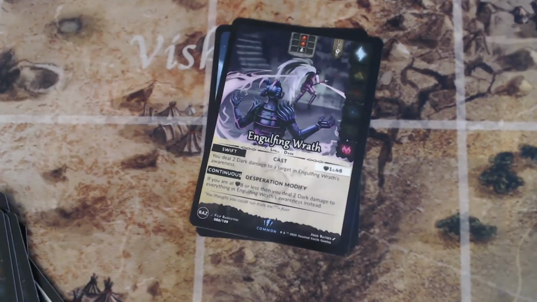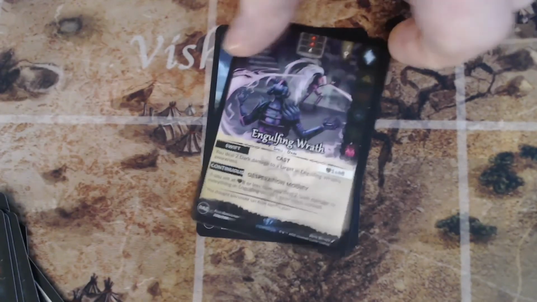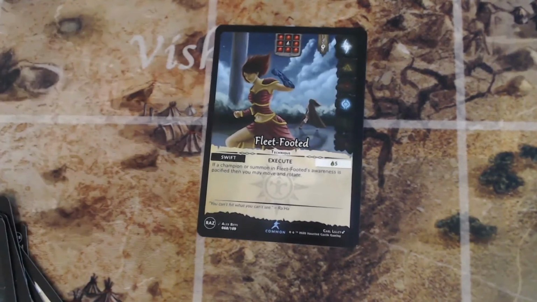Ooh, this looks nice. Engulfing Wrath. That is a cool artwork. Yeah. So we got Swift here that deals 2 dark damage to target in the Engulfing Wrath's awareness. It's got awareness of 2, which is nice. 2 damage to a target. Costs you a health though. 1 health and 8 aura to do it. And then you got another one of those desperation bonus modifiers at the end. So if you have 8 or less life, it does an extra 2 damage. Yeah, that's pretty awesome. I like that. The desperation, that's going to be a fun mechanic. Makes the end games a little more unpredictable, right? Because you get more powerful when you're getting weaker.